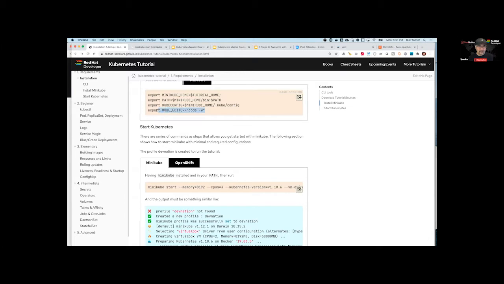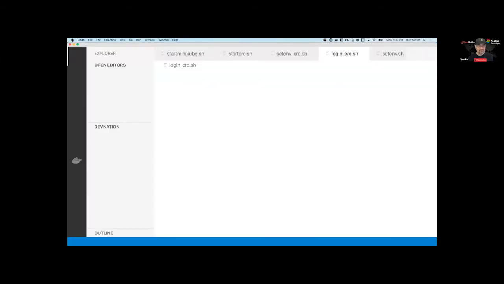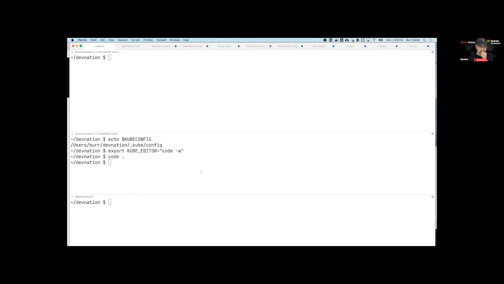And there's this other one here called KUBE_EDITOR. Here, let me double check that one. Okay, this will become important to you later, but we're gonna use a command called kubectl edit. And what it will do in this case is pop up Visual Studio Code instead of the normal vi experience that it would provide for you. And that's a much nicer editing environment. So that's another environment variable that's good to set. If you have Visual Studio Code, you can do something like code dot on the command line, right? So Visual Studio Code popping up there as an example. Okay, so that's a nice little tip.